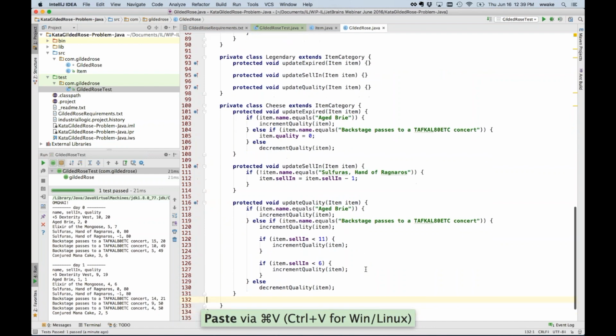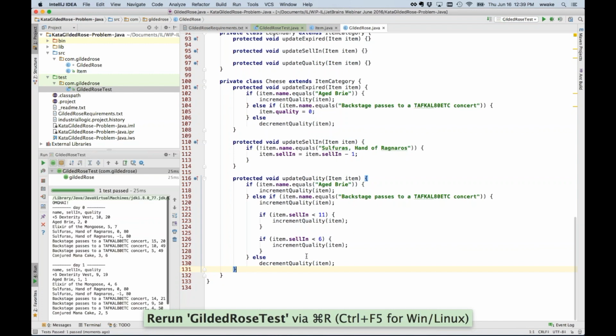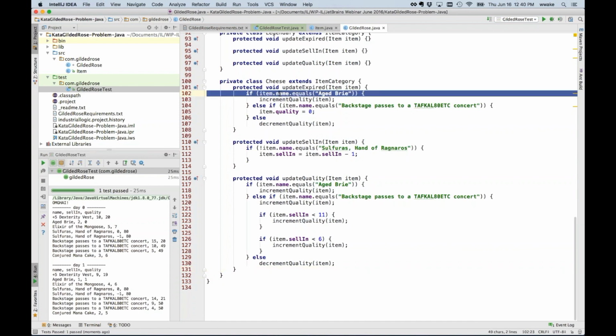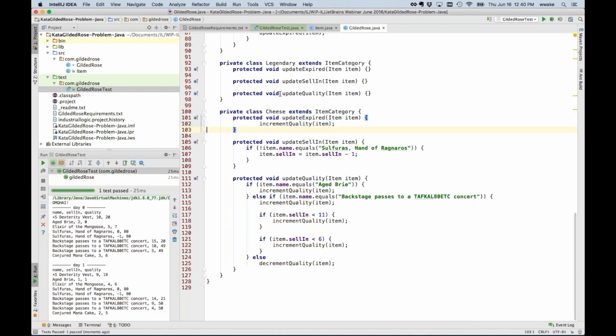Okay, and again, I do it this way, so I'm duplicating it because I know I'm going to be able to simplify it even more with it in its place like that. So I'm calling the exact same code on the subclass method, but now I know I'm a cheese, so update expires, we don't have to check anymore, and these other cases can't happen. Okay.